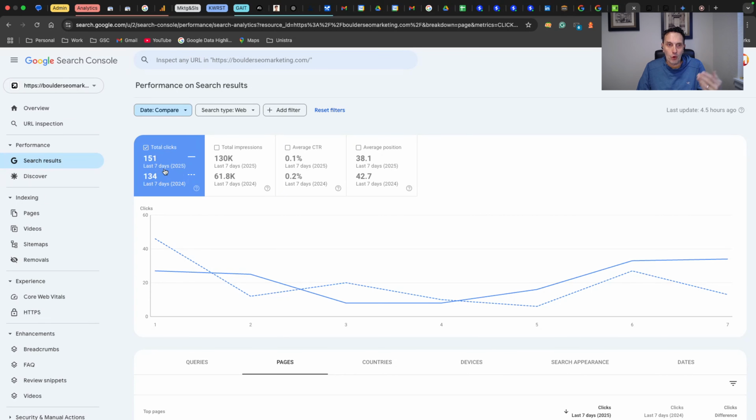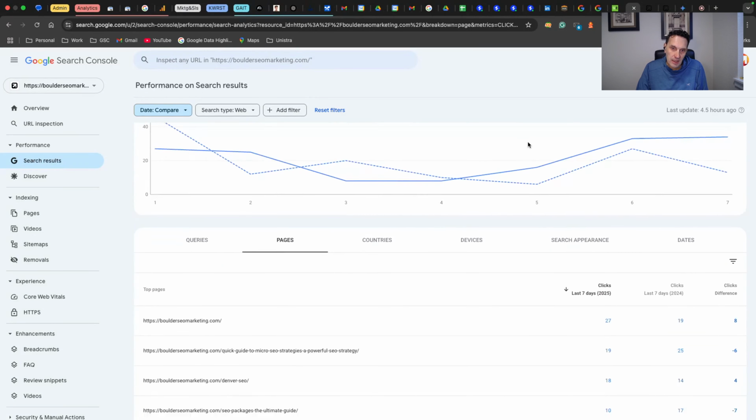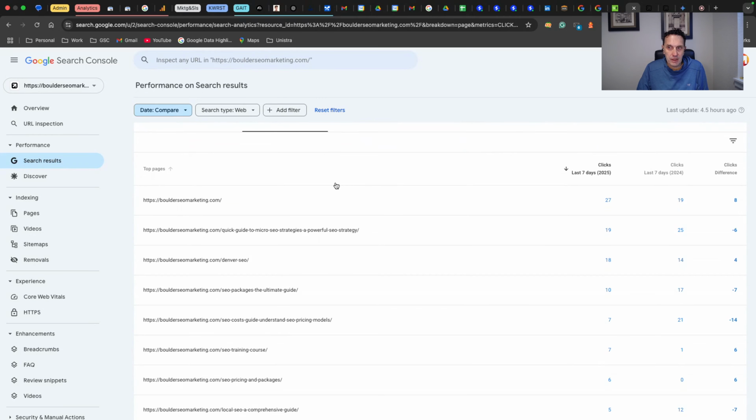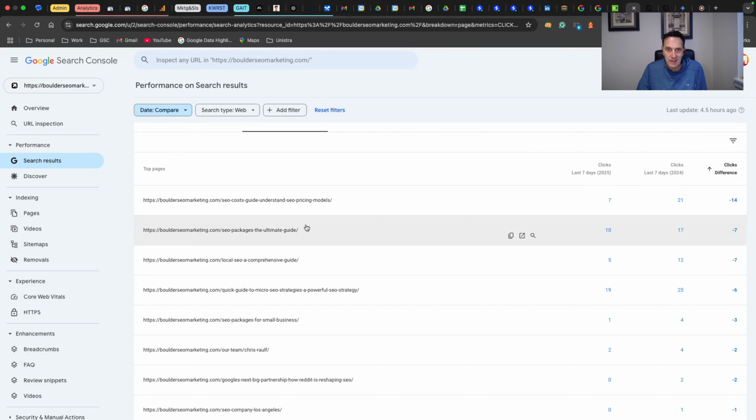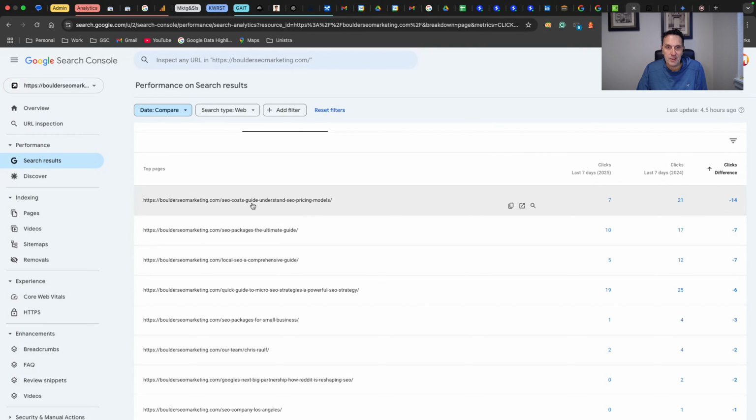We're getting more organic search traffic from Google immediately. And then the next step would be, if you are losing traffic, take a look at the clicks difference. As you can see here, this guide, SEO cost guide, understanding SEO pricing models, got a little bit demoted. Let's take a look at why.